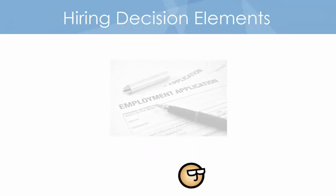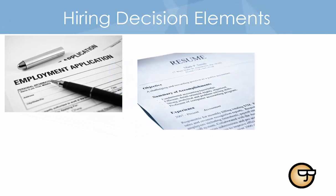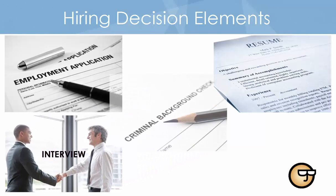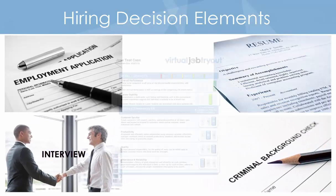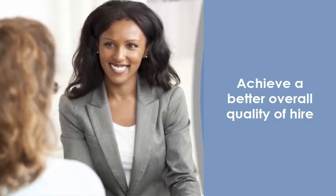However, no hiring tool is a crystal ball. To make a precision hiring decision, it's important to integrate what you learn from the VJT with job fit evidence obtained from your structured behavioral interview and other relevant applicant data. The quality of hiring decisions can be improved when supported with the robust and objective data from VJT.